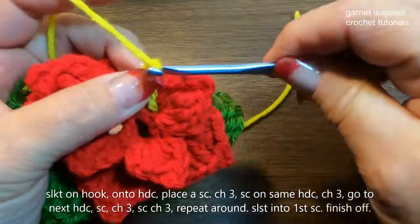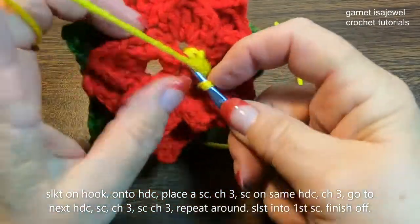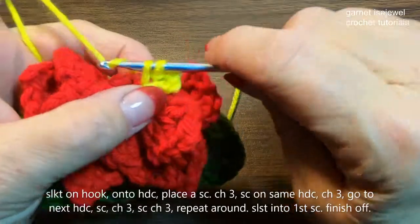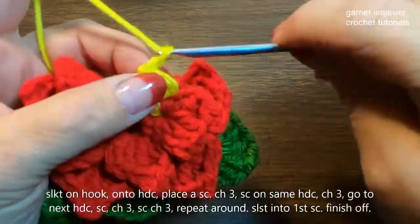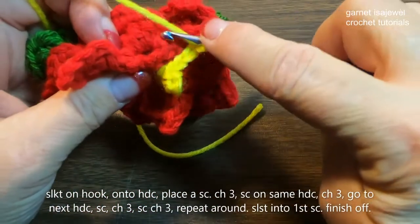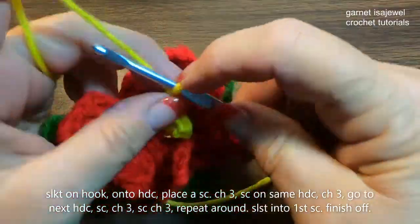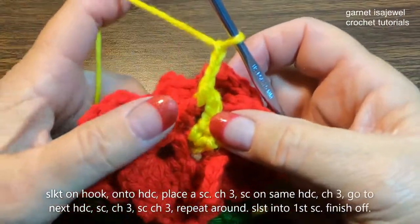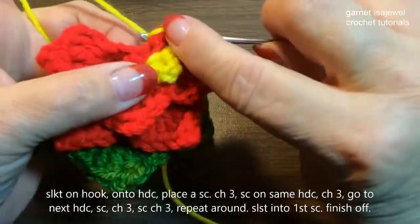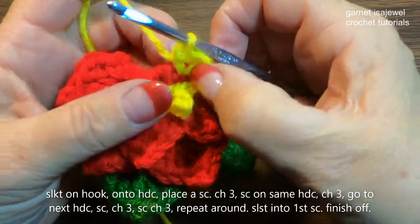Chain 3, and on the same half double crochet, place another single crochet. This will make like a little loop of the chain that we placed on there. Chain 3, and go to the second half double crochet against the petals and complete a single crochet. Chain 3. Now on this same half double crochet, place another single crochet. So you'll notice that each one of these half double crochets is getting 2 single crochets in yellow.